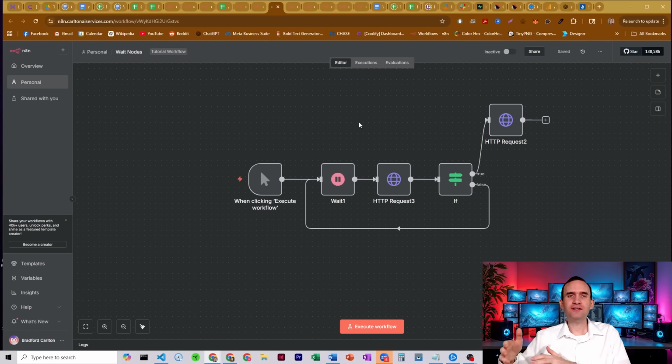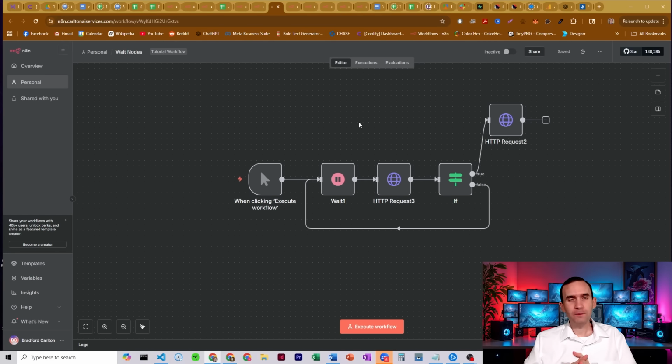Sometimes you have a process going on, maybe you're uploading a video or a file somewhere, and it actually takes some time for that video or file to be processed by the service that you're uploading it to. Well, in those situations, you don't want to just continue on with your process and have it pulling in the information and the download link and all that immediately, because it's not done processing yet. If it's not done processing yet, you're just going to get an error. Nothing's going to work, and you're just going to get this frustration trying to figure out, why doesn't my workflow work?